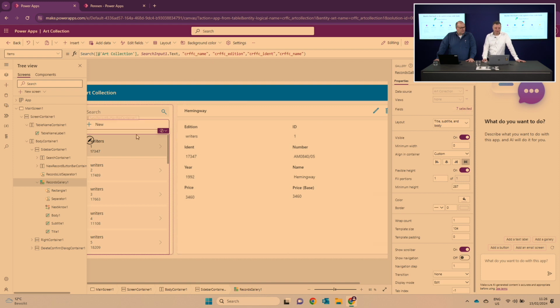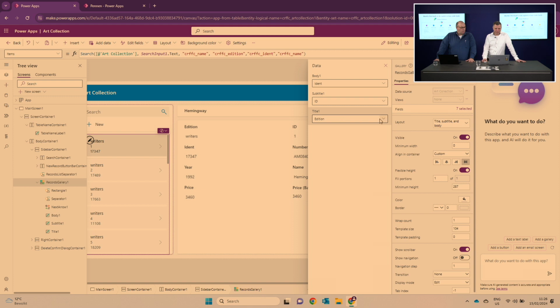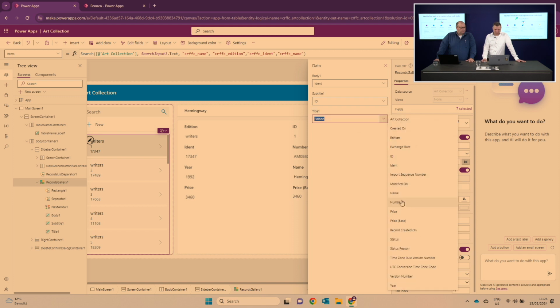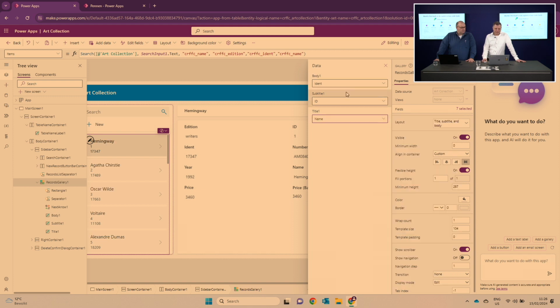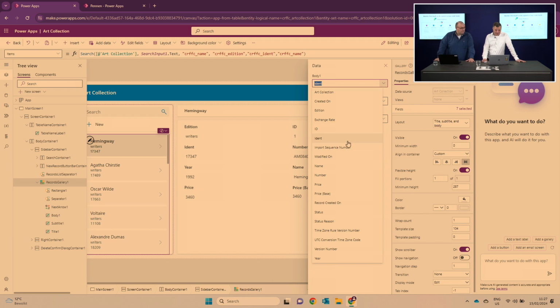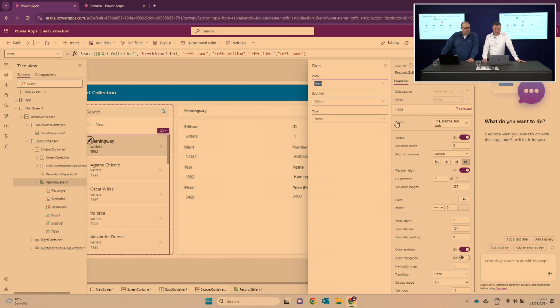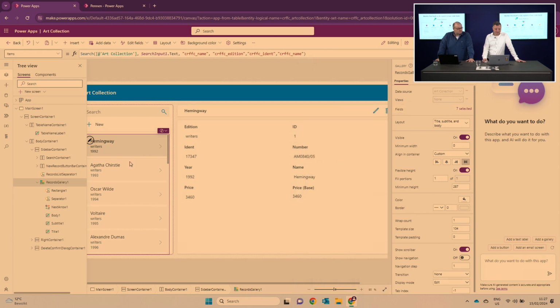So what would you like to see on the left-hand side? First the name. So that will be the title then, right? Yeah. Cool. Then as a subtitle, what would you like to see? Edition. And then as the body? The year when it came out. Year it came out. Yeah, it's jaar, I think. Year, there we go. Cool. And as you see, by just selecting the fields, it immediately updated this left-hand column.